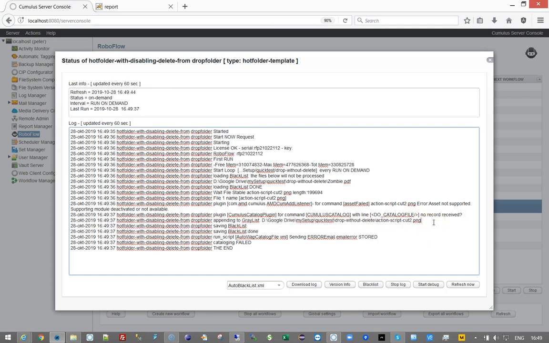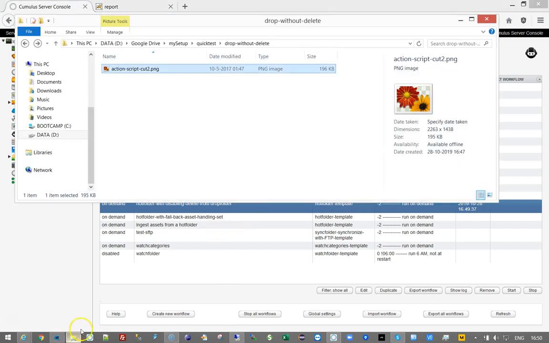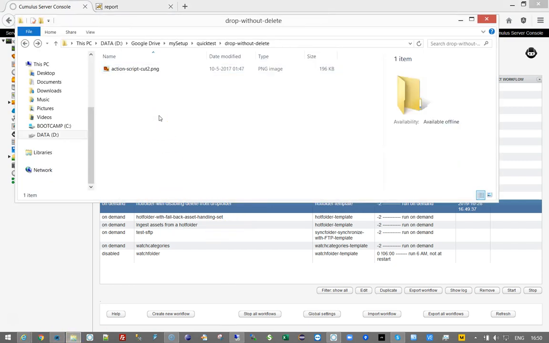The difference between a gray list and a blacklist is this: the first time it detects an error while the workflow is running in an endless loop, in a time interval, it will put the file in the gray list, the list in memory. And as soon as in the next loop the file fails again, it will see, oh, but it's already in the gray list, so I'm adding it to the blacklist. So first things first, this cataloging failed, but the file is still there, so it didn't delete it.